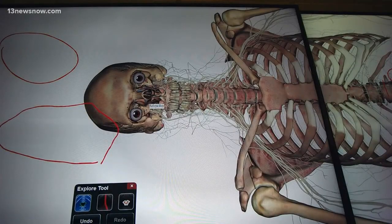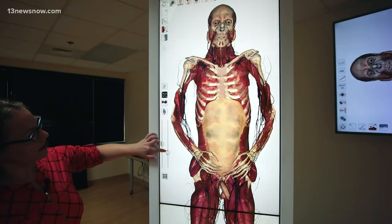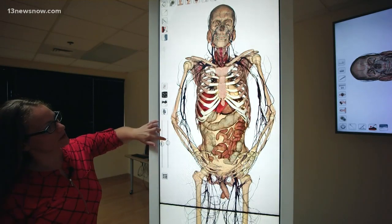Instructor Kirsten Mahan can do quizzes on the table, dissect the body freely. Certain tools even allow you to go down to the tissue and cellular level. And after all that, you can touch a button to bring the cadaver back to where it was originally and go on to something else.